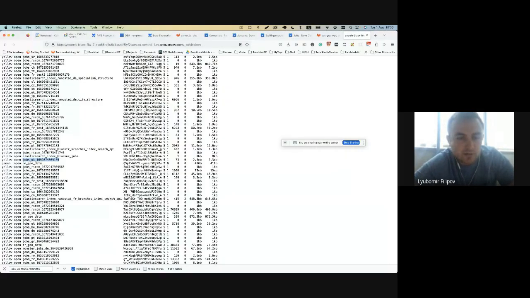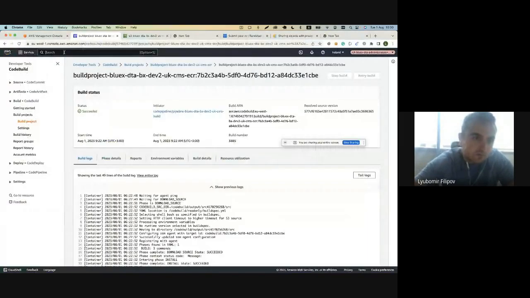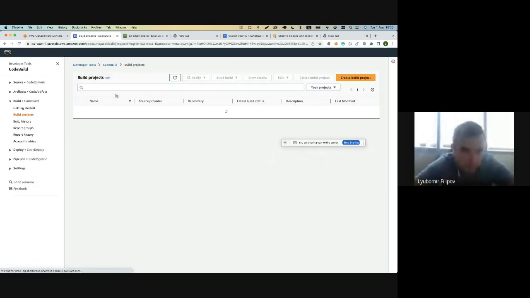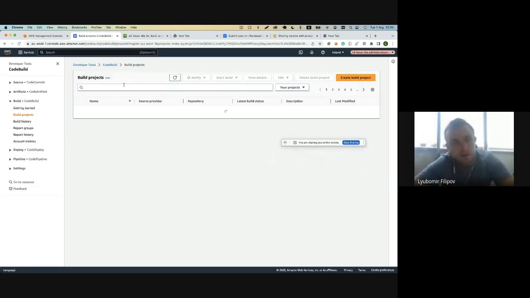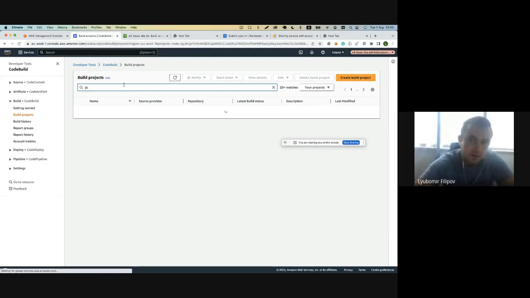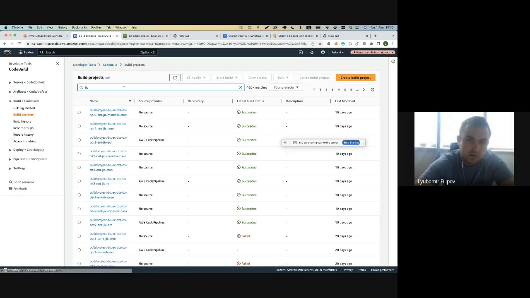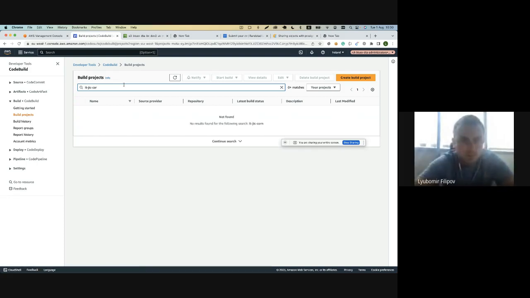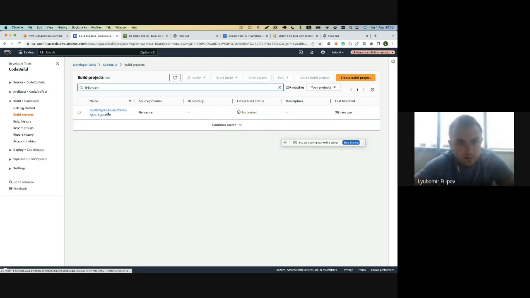And if you ask me how this works from the infra point of view, we are using CodeBuild projects. I'll just show it. You don't need to remember everything, but in the CodeBuild projects, we have job index collectors, and in those job index collectors, for example, you could say Italy, let's say just job index collector, and then say Italy, and then search for cron. And this is how it works.